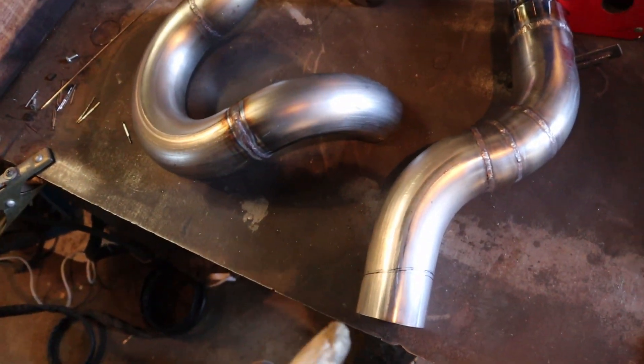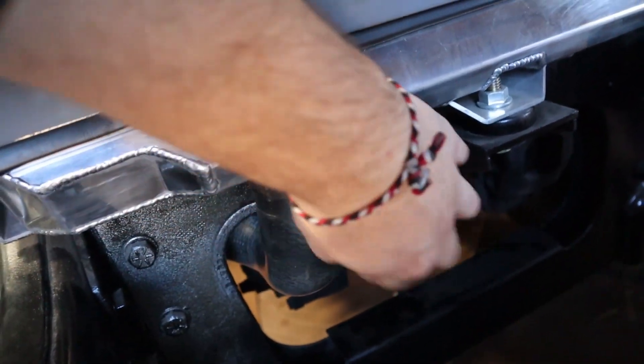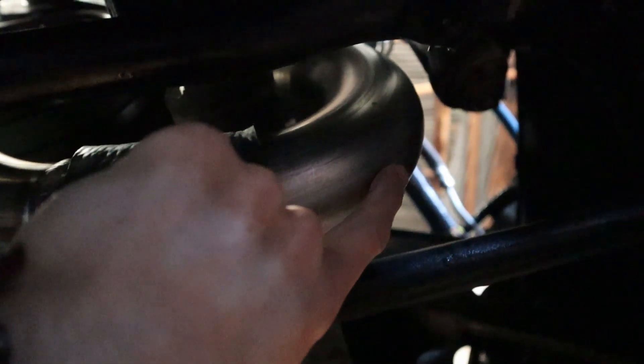We have everything pretty much hooked up now on this lower radiator tubing. This is actually just a factory Humvee lower radiator hose, and I basically built everything off of that so I could still use it. You can see through there where I've come out underneath the fan. A couple more things to do - this isn't quite done yet. I'm going to need to drill out a hole here to fit a stainless bung, and it also has a drain valve, so I'll have a drain valve just like the other radiator tubing that came out of the Humvee.